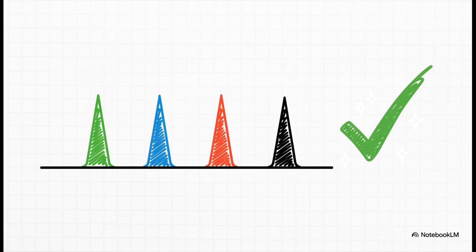This right here is the dream. This is what you want to see. Each colored peak is a different base. See how they're all sharp, tall, and perfectly separated? The baseline is flat, no random noise. This is beautiful, high-quality data. You can be very confident in this sequence.